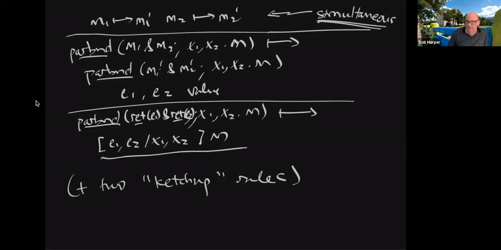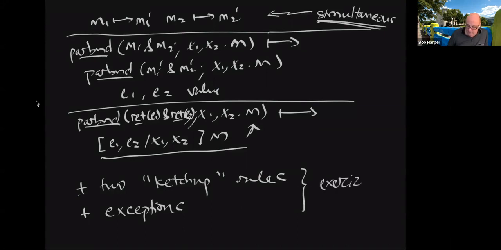Then I just plug them in for the variables because variables range over values in the join point of the parallel execution. And then you need two additional rules when you have to worry about one finishing earlier than the other. You can do that, and you can also have plus exception rules if you want to do that. And I will leave these as exercises. So you should look at how to finish this out. I'll leave this as exercises for you. Okay, so we can figure out how to integrate this with exception and figure out what you're supposed to do when one finishes before the other. Okay, because that can happen.